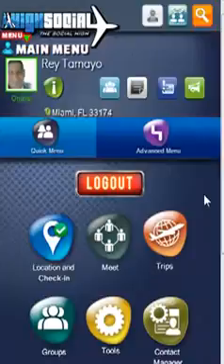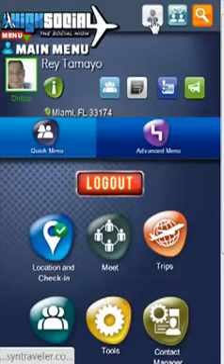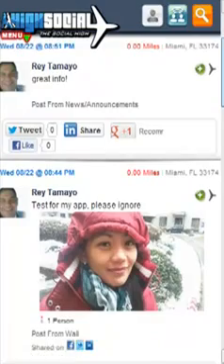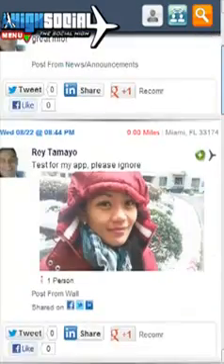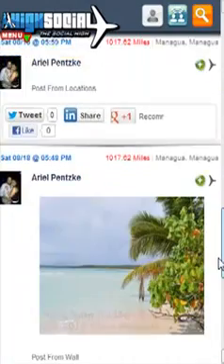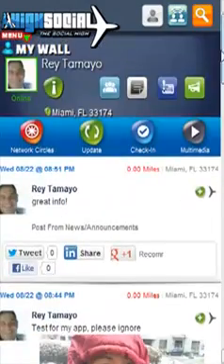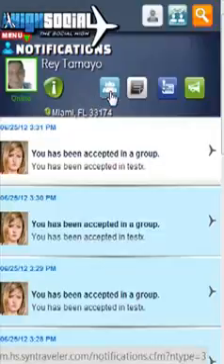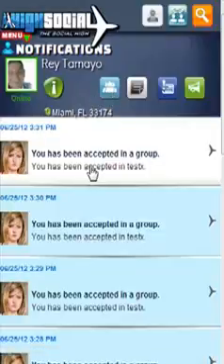If you were starting from the beginning, you just logged in, you will end up here. You'll end up in your wall, and you can check all the comments that people have added to you, or your own comments. Okay, and then you go check your groups to see what happened with your groups. Obviously, if there was a notice of something, it will show the number of notices here. So you can tell we were testing a while back. It hasn't been tested yet because we're adding other things to it right now. And these notices will clear up once you touch them.